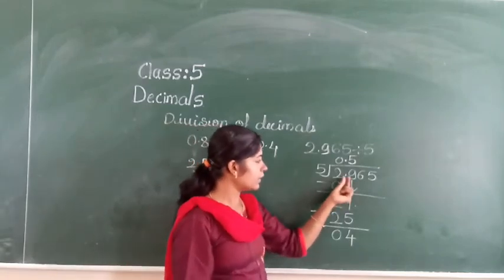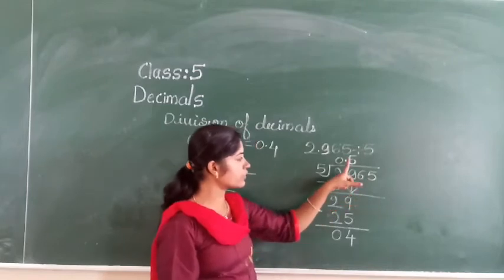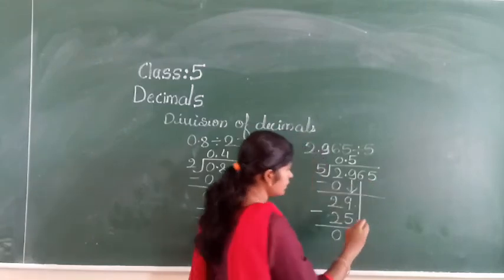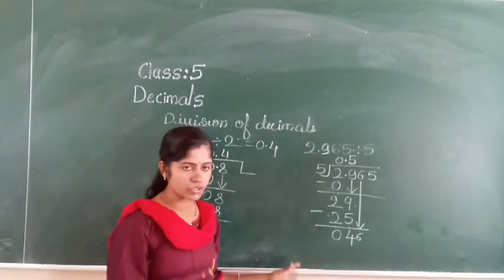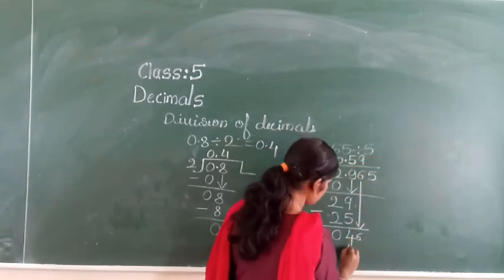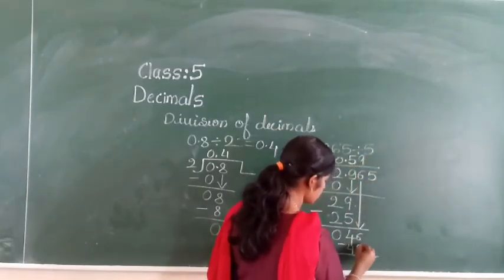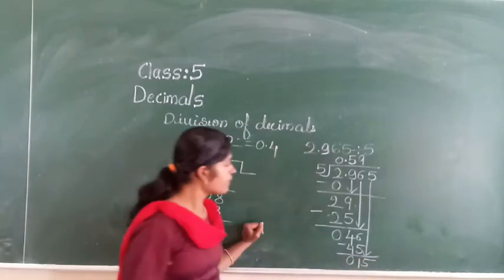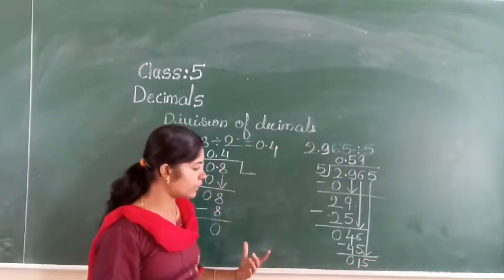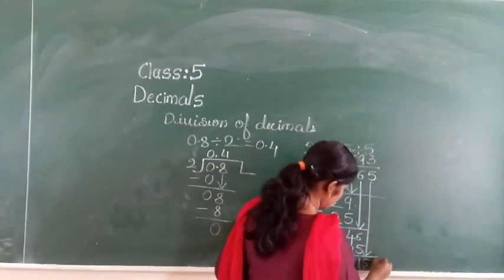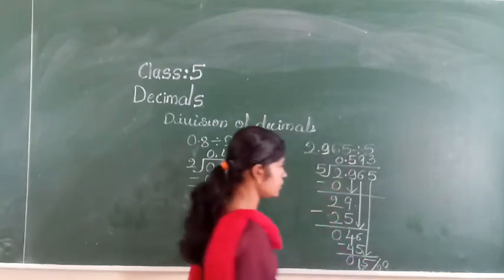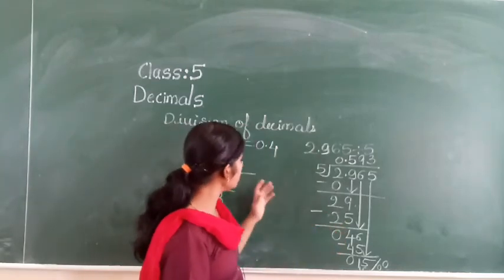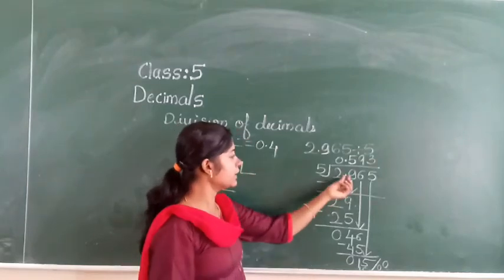When you are taking after-point digits, you must and should give this point in the quotient. Next you take this 6 down. In the 5 times table, 46 is not there, so the nearest smaller value is 45 — 5 nines are 45. So 6 minus 5 is 1 and 4 minus 4 is 0. Again you take this 5 down. In the 5 times table, 15 is there — 5 threes are 15. And 15 minus 15 is 0. The division of decimals is the same as the division of whole numbers, but placing the point is very important.